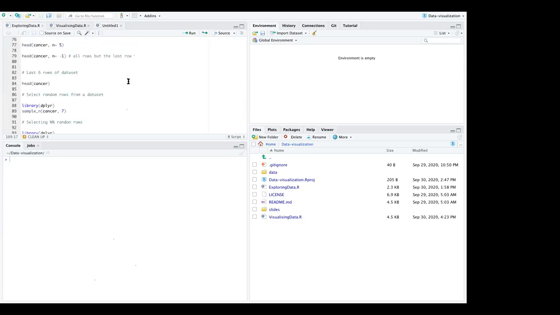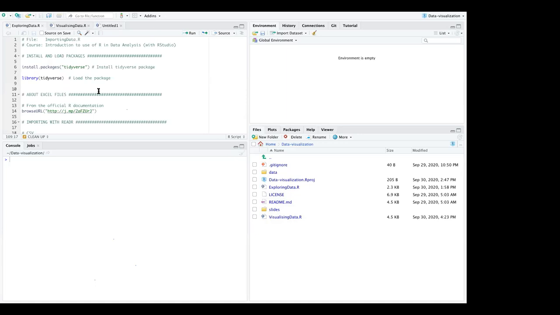So to start with, this is actually the script where we can import the data. But before importing the data, we have to install the packages.